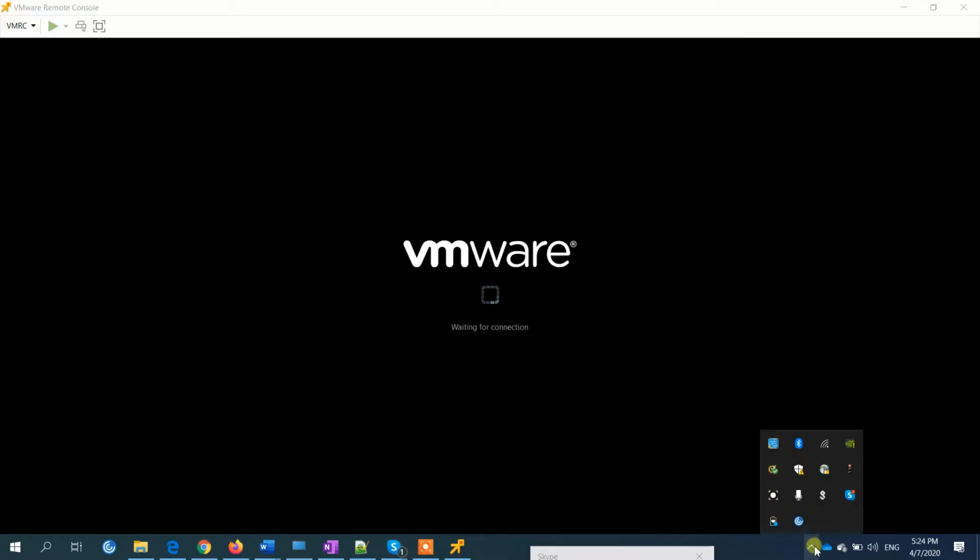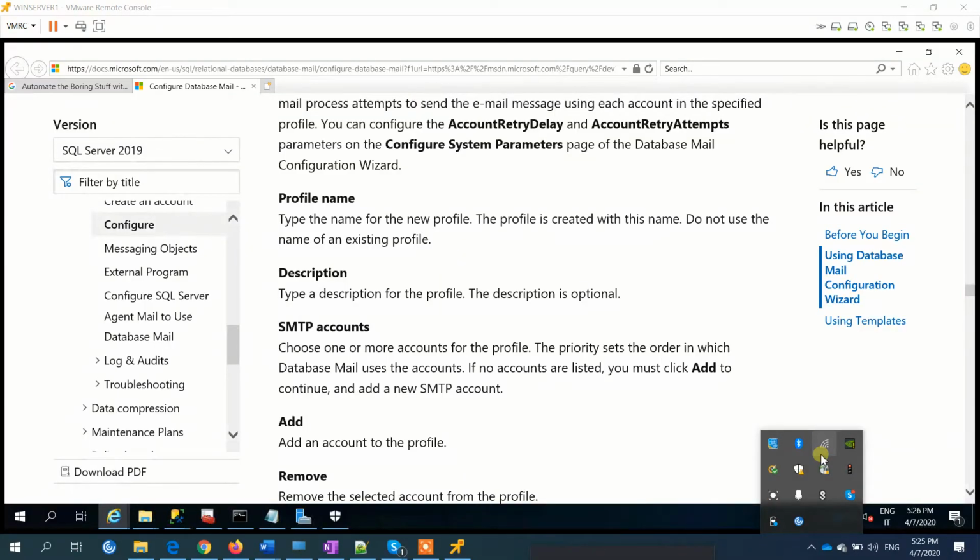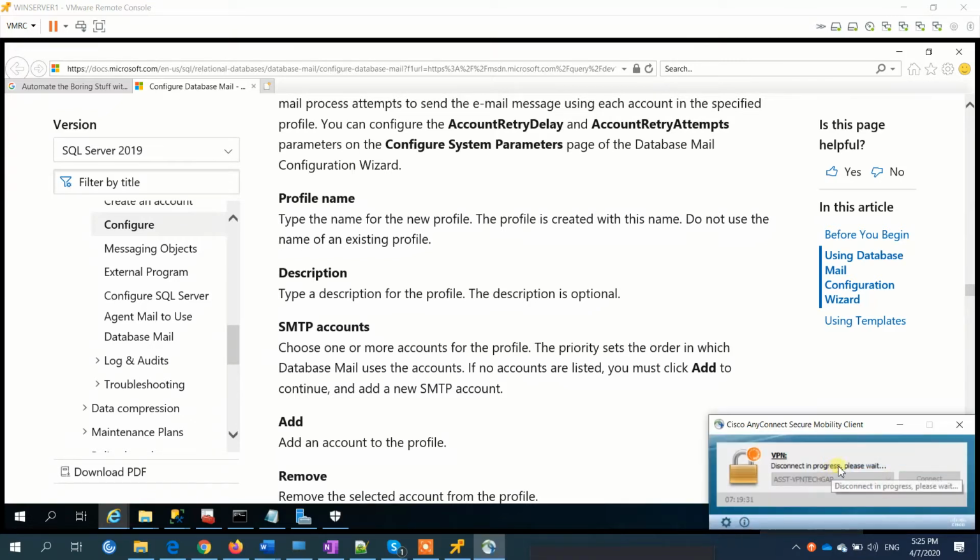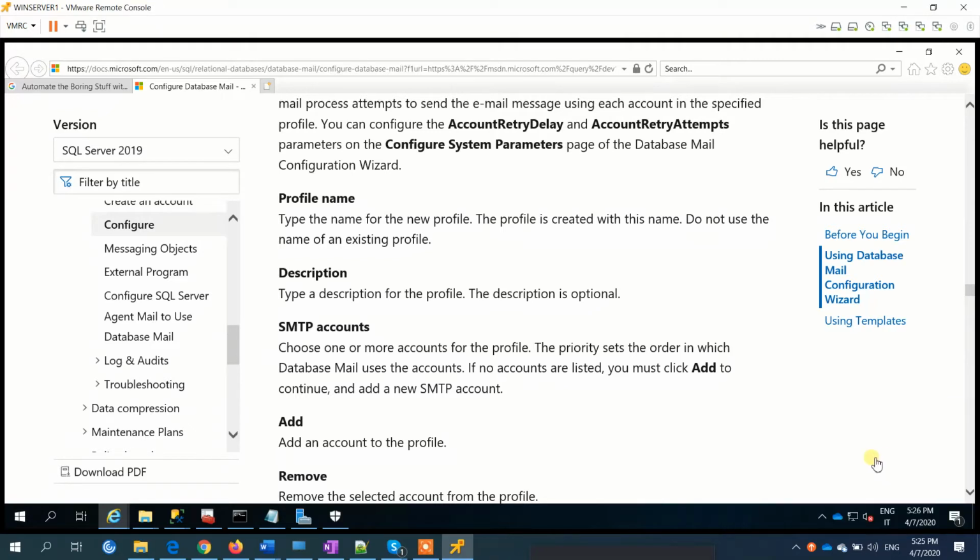If you open, I'll be happy. Let me check what is happening here. Let me try using the... It's too slow. Everybody's using internet now. So what I'm doing, let me disconnect from here. This is an office.